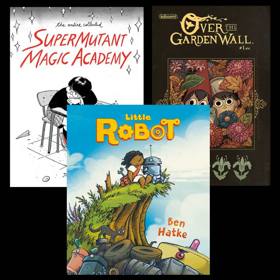It follows the experiences of two brothers who are catapulted into a fantastic world where interesting things happen. And it's a very sweet book. I was able to read the first issue. I haven't read, obviously, the collected volume as it hasn't come out yet, although I certainly will be doing that. But it was a little bit different than some of the other texts in this category. And it's a text that, honestly, I would have expected to see in the younger reader category. And this was really the point I made before we went on air.